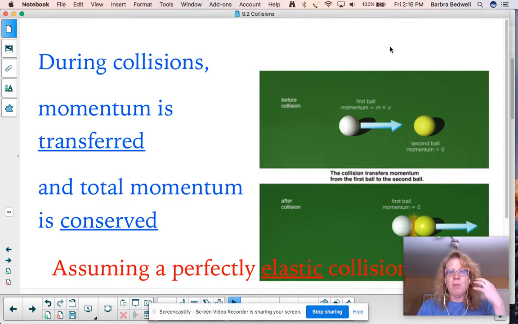So again, we're going to assume a perfectly elastic collision where the things are literally bouncing off one another. We know that this isn't really true, but we're going to take that as our story problem, our spherical chicken assumption. We're going to think about collisions in terms of before, an instant of collision, and then an after. So it's important to think about what's happening in this conservation of momentum.